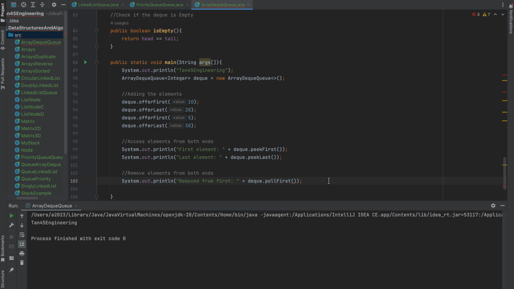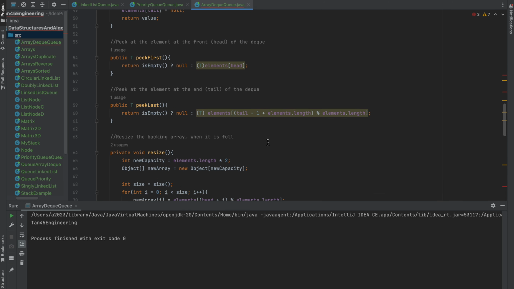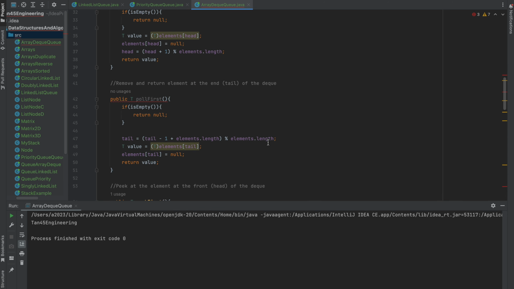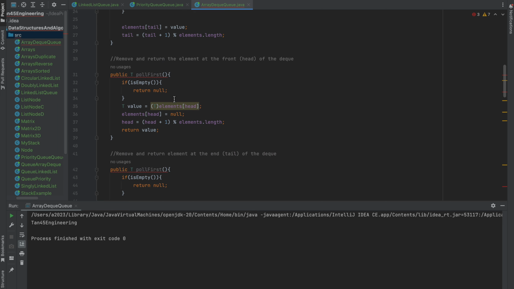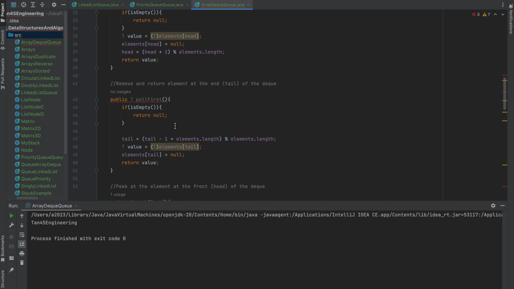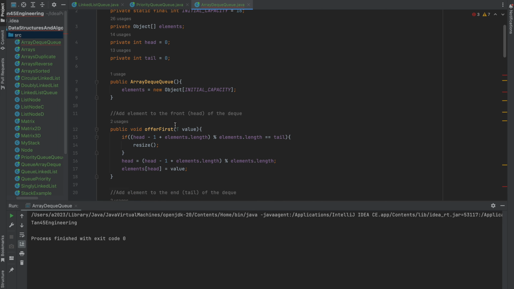Our method name is pollFirst only, right? Where is pollFirst? What's the issue? Already defined in ArrayDeque, pollFirst was already defined. Now what did we miss?